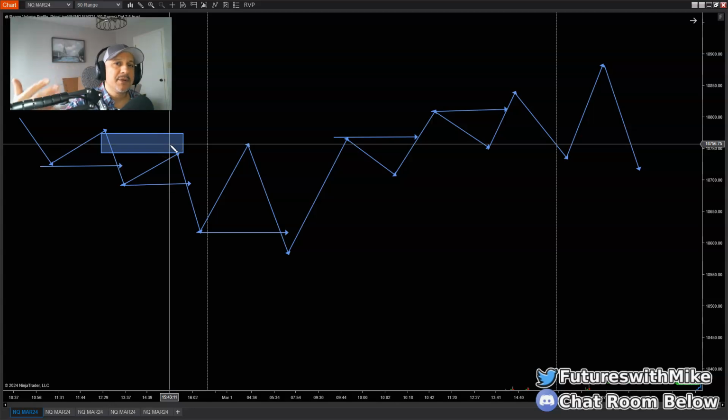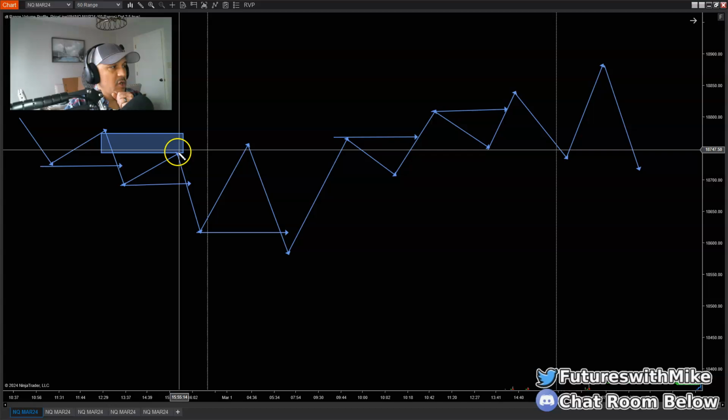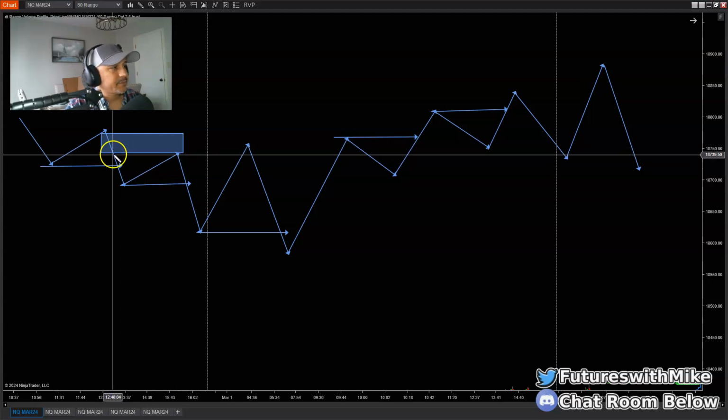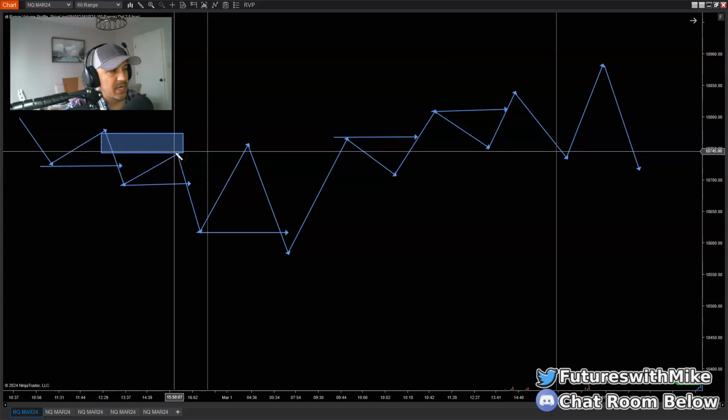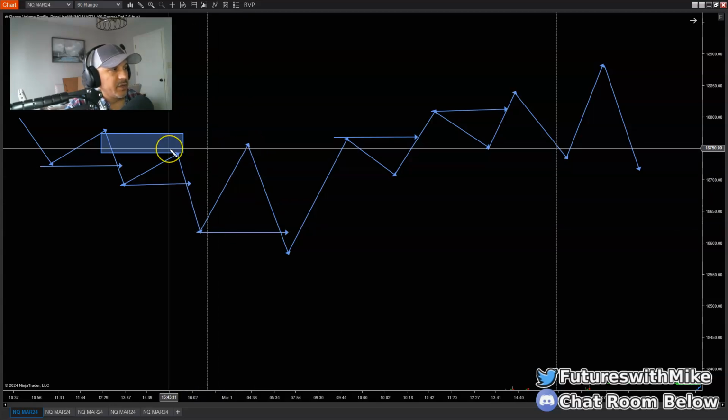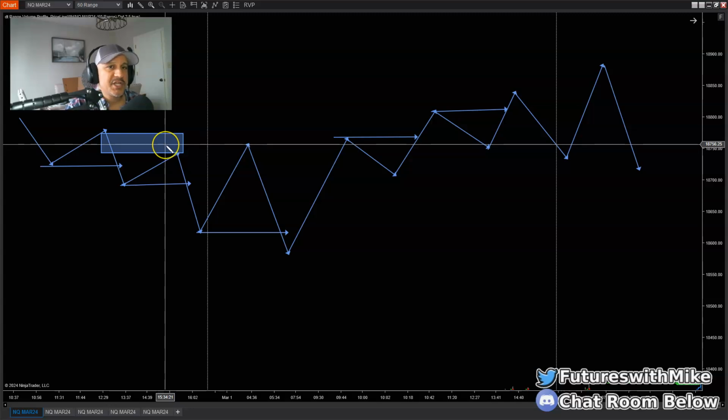Now, this could be a second opportunity to go short, but again, like I talk about in many videos, this zone here was already tested based on when it pulled back right here the first time. It made a lower low, pulled back to the zone again. Could we get rejection to go short again? Of course you could, but you just have to look for the confirmation and rejection on the lower time frame chart.